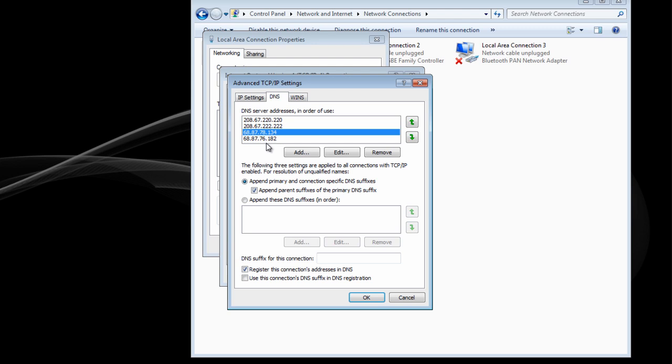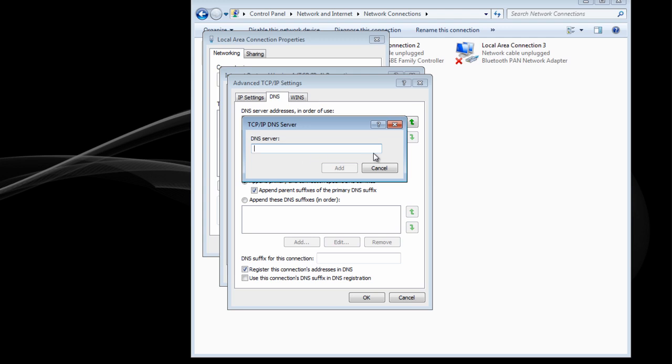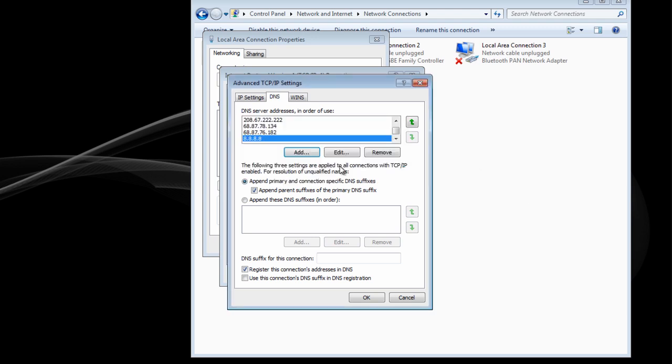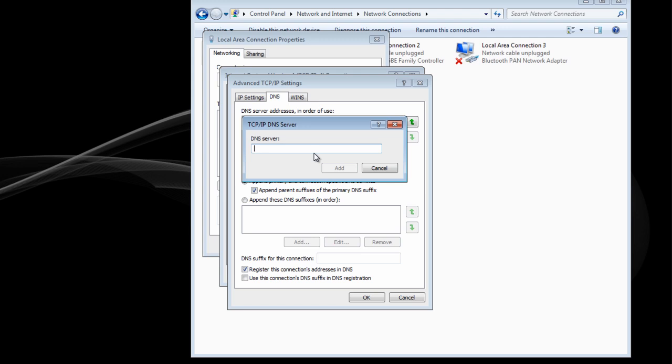So consider having OpenDNS or Google DNS right here, or you can even have all three if you wanted. So for example, if I wanted to add the ones from Google, then I would type 8.8.8.8, and then 8.8.4.4.